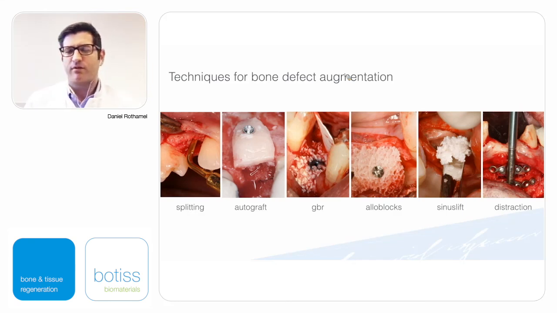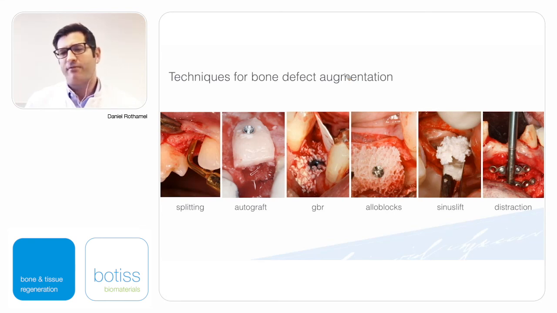This is not the topic for today, the use of bone substitute materials when we compare it to autogenous bone. We know today that we can achieve the same outcome using bone substitute materials or autogenous bone in this specific augmentation area. Then distraction osteogenesis, the idea of callus formation, distraction of the callus, and expansion of the hard and the soft tissue at the same time. These are the general aspects.